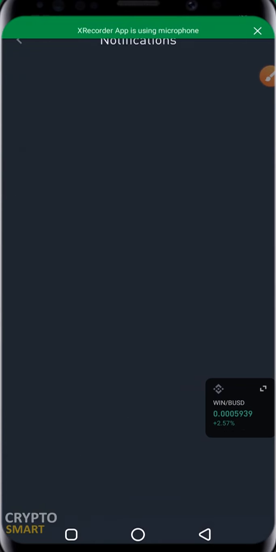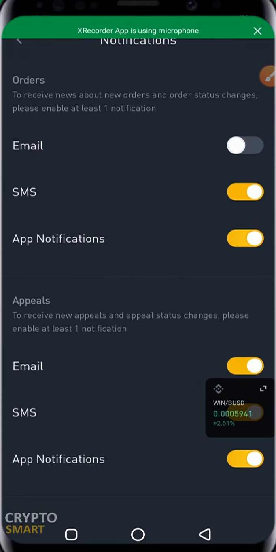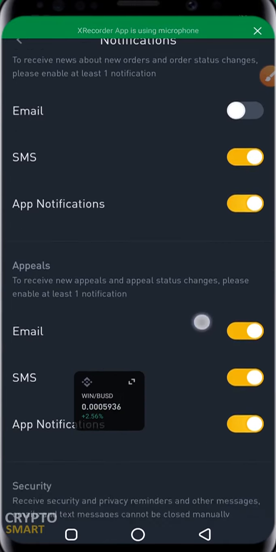You also have peer-to-peer notifications. When the transaction is going, where do you want the notification to be sent? If the transaction has been completed, Binance always sends me an SMS saying this person has paid, I should confirm. Before I can confirm a transaction, an SMS or email notification will also be sent. So this is the essence of all these notifications. You can decide to turn it on or off, but I'll recommend that your settings be as it is on my screen here.